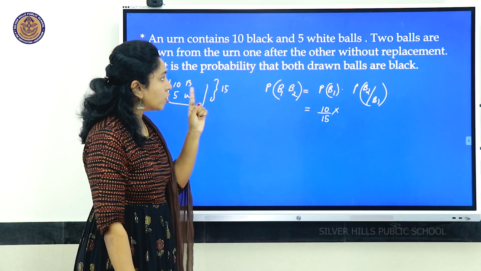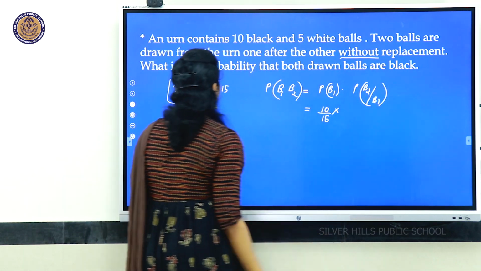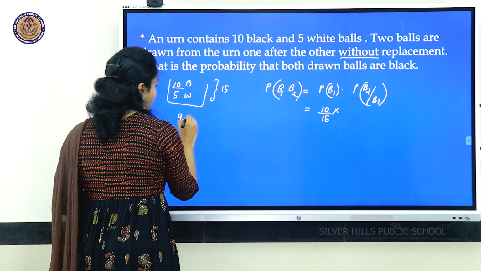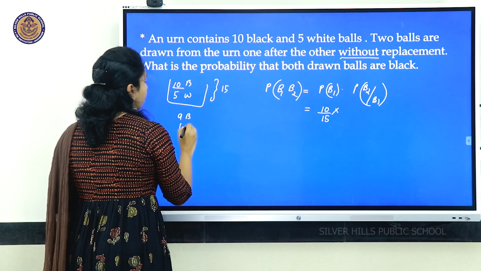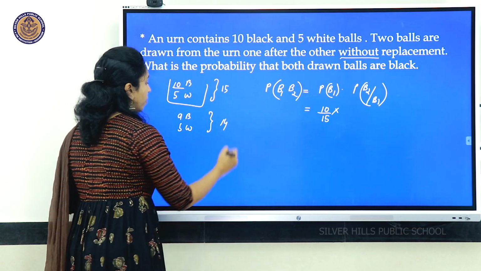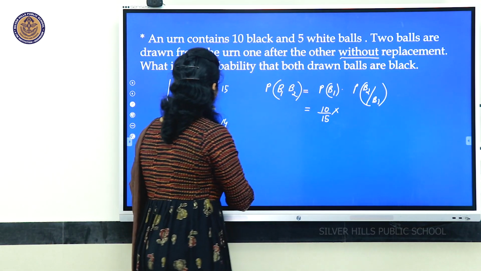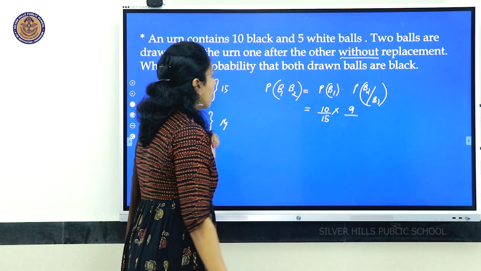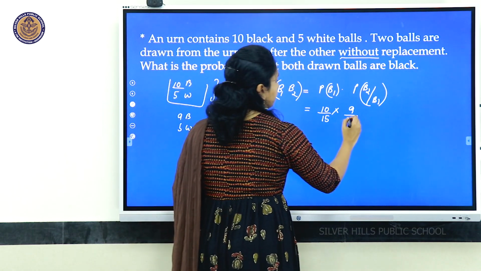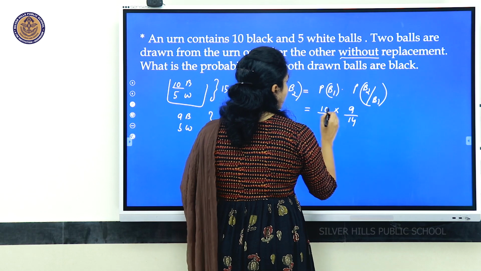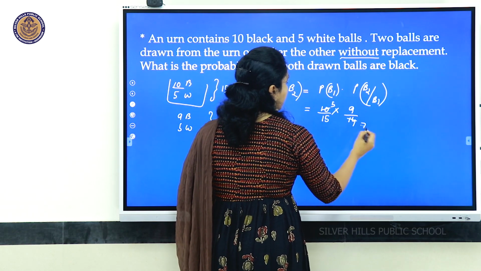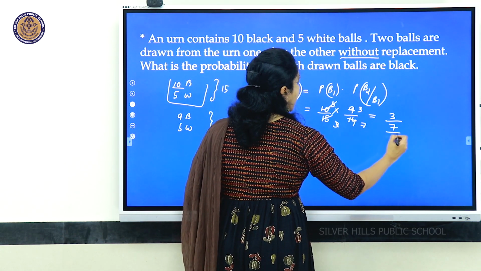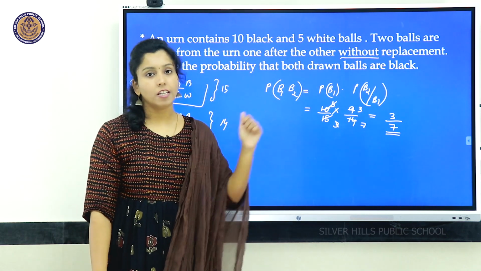probability of again getting a black given the first one is a black. So here, is it with replacement or without replacement? It is without replacement. That means earlier it was 10 black. Now it is 9 because one ball is already gone. 5 white and the total number reduced to 14. So what will I write here? Total 9 balls are there which are black in color. 9 divided by the total, 14. So 2 5s are 10, 2 7s. So your answer is 3 by 7. When you simplify, you get the answer as 3 by 7.